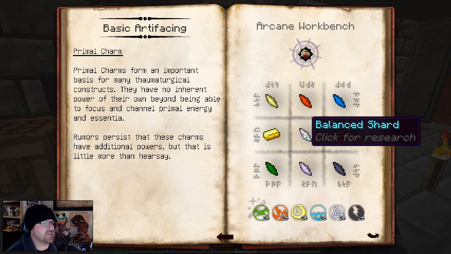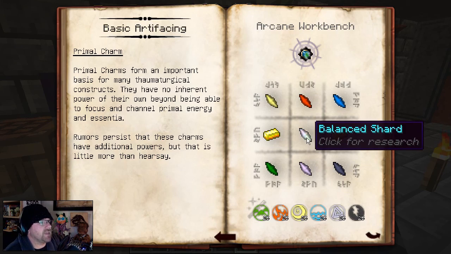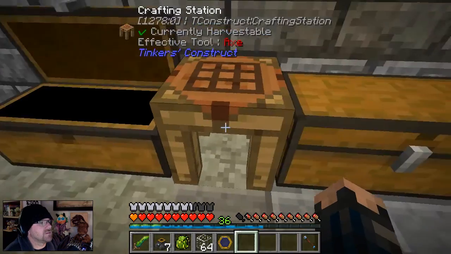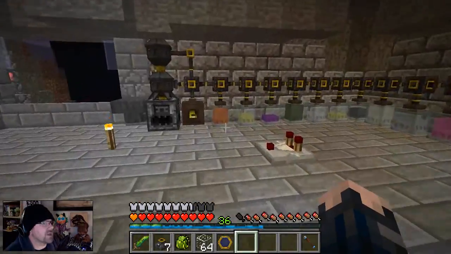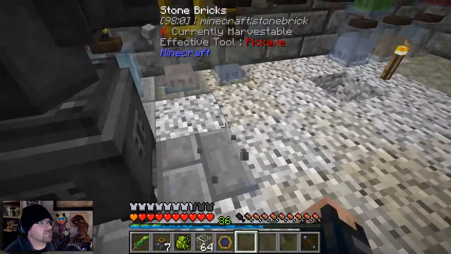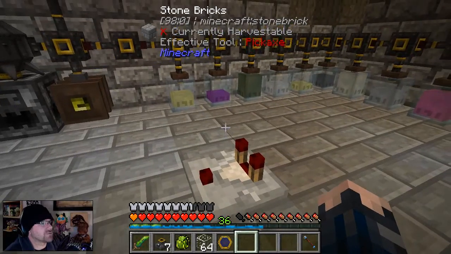Of course, we need to get the Primal Charm. So that means we're going to have to get another Balanced Shard and a few other bits and pieces. So we are going to use... let's see, what aspects do I have? I've definitely got fire, so that's great. Get rid of that crystal. I also completed the quest for the red crystal as well.